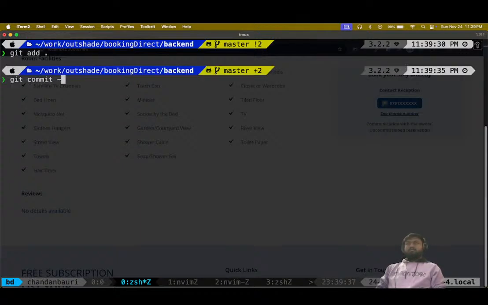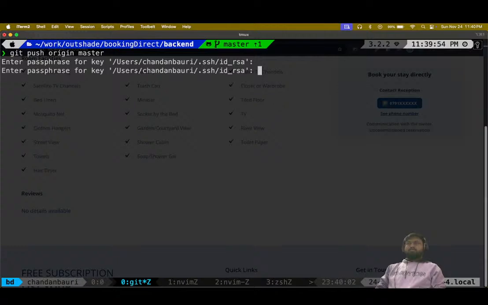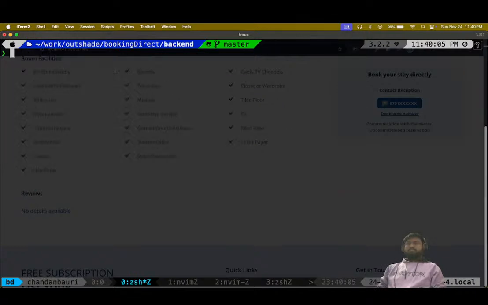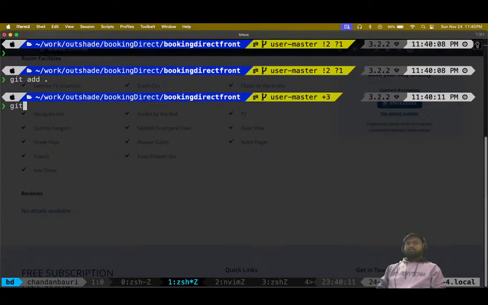We added arrivals and departures, and push origin master, and I just directly push onto master. We're also going to push this one. Git push origin master.